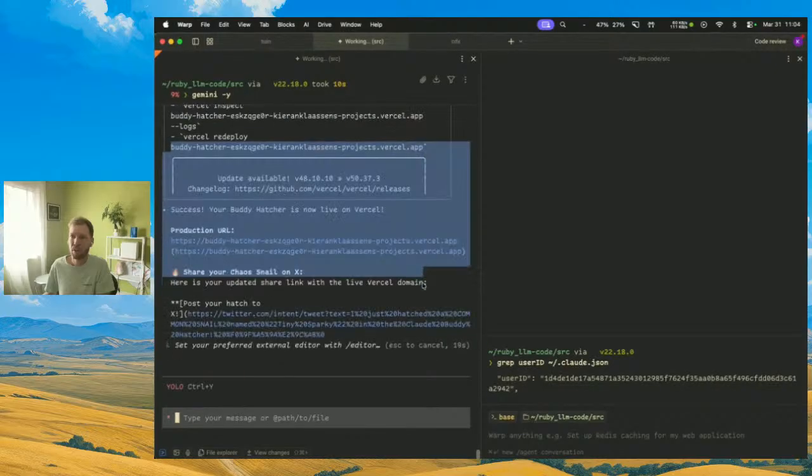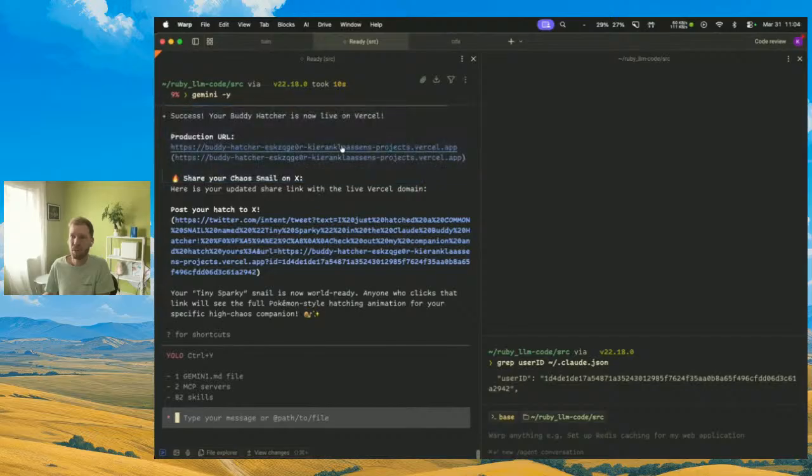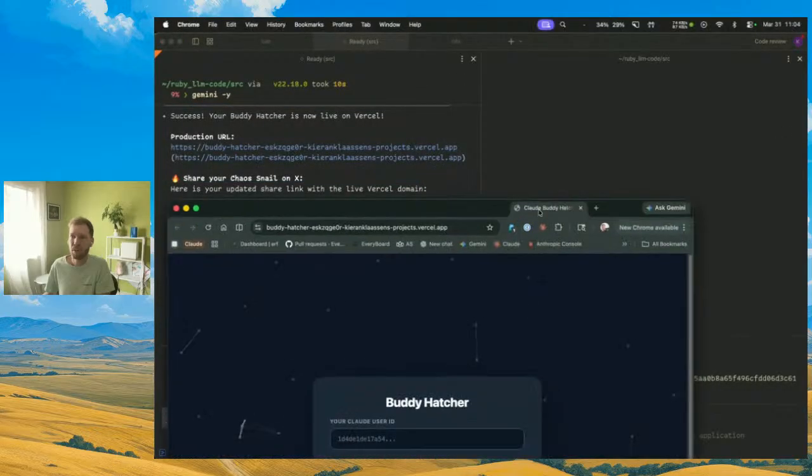Does it work now? Let's see. Yay, it's on.